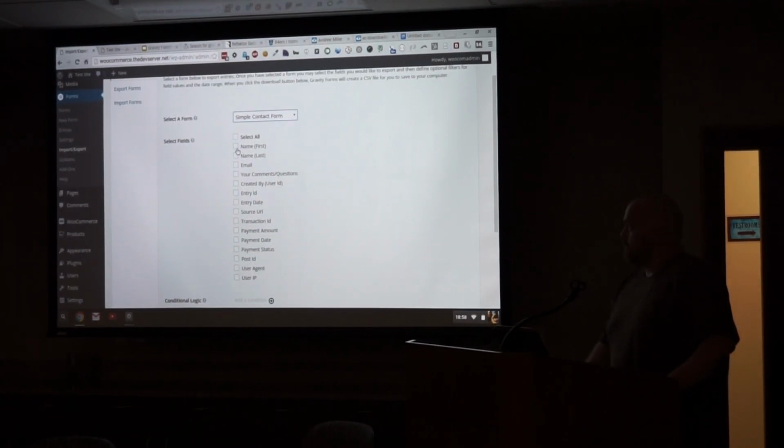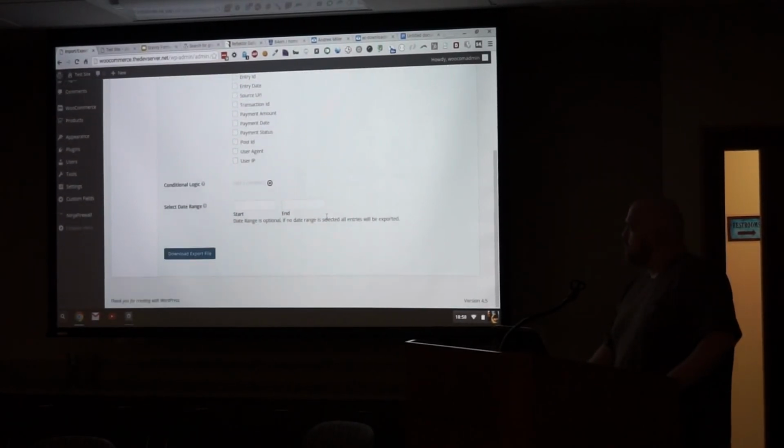You could say, I just want the name fields, the email, and comments, or you could have the additional fields as well. There are payment fields that relate to using an e-commerce setup. A post ID if you want to know which page ID they were on. Otherwise, the source URL will tell you where they submitted that.